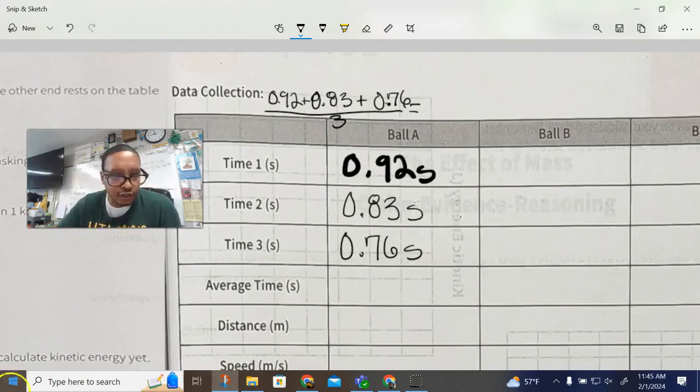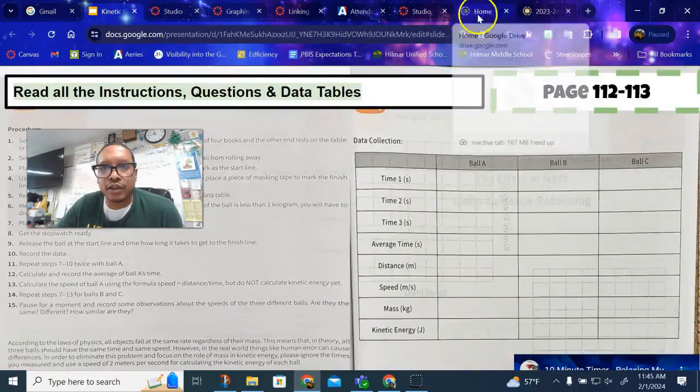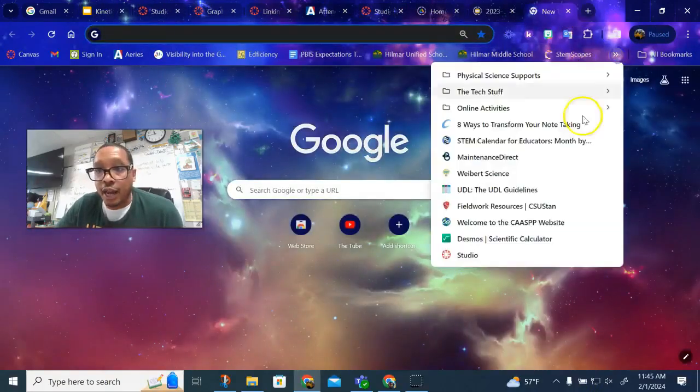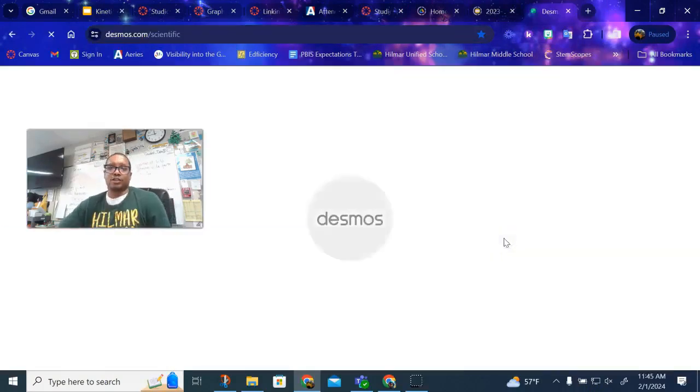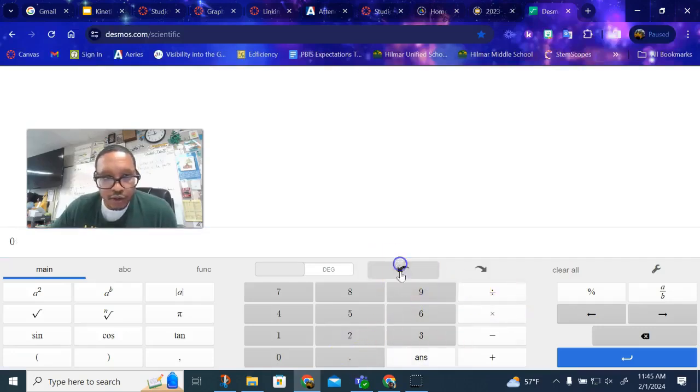All right, let's go ahead and see if I can find my handy dandy Desmos calculator. I saved it, so I can just pull it up right here. So then I'm like, okay, let's see what we got. 0. Oh man. So 0.92. So 0.9. Ooh, go back.